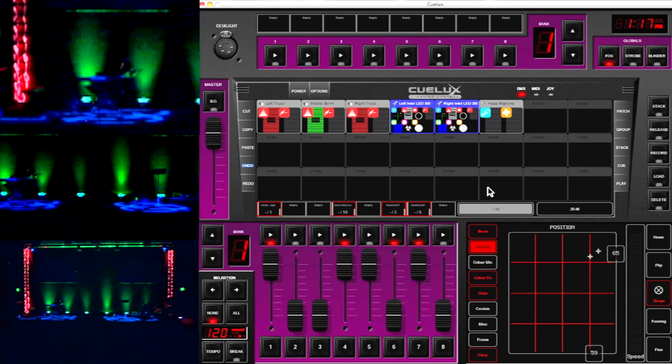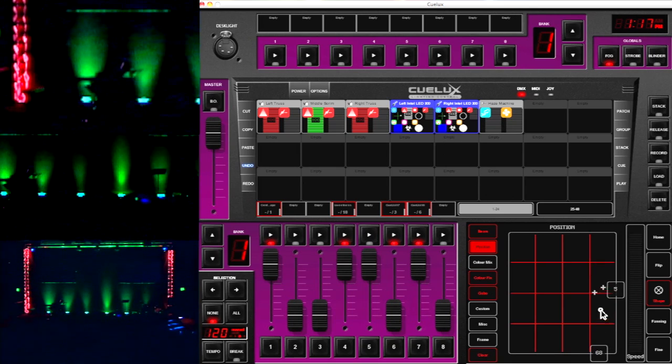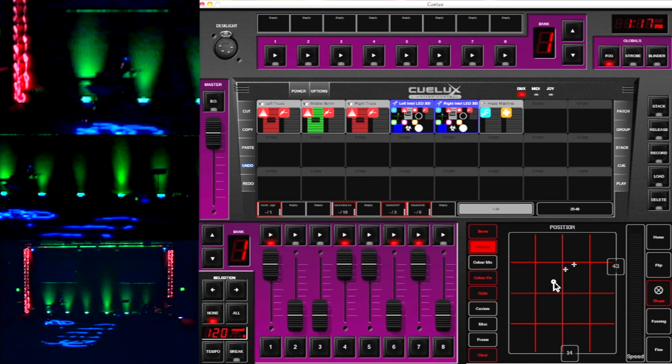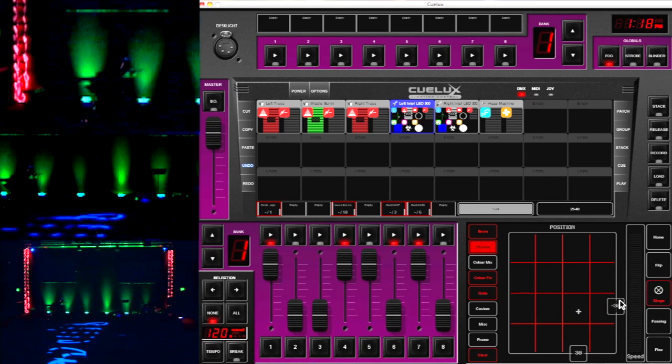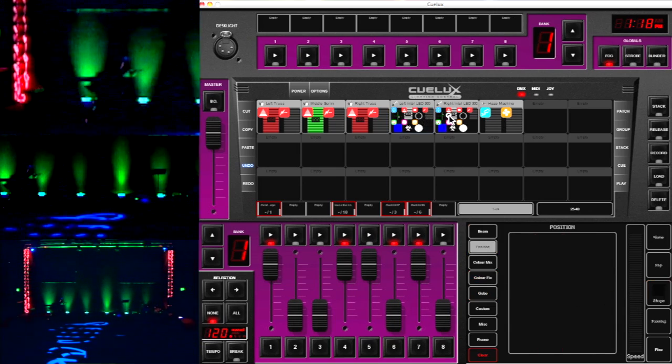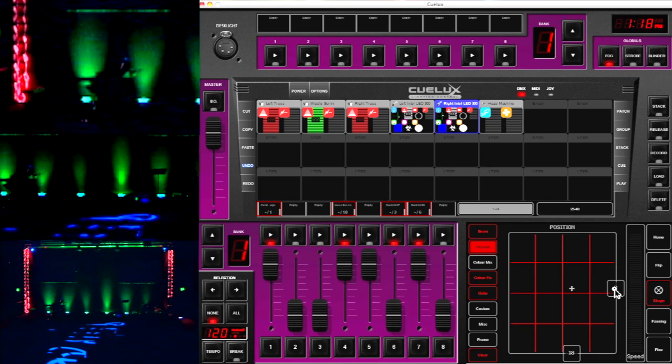Shape off so I can position them. Now let's go fully on into the crowd. Now one cool thing is because we have those shapes, you can just aim it right there at the middle aisle.